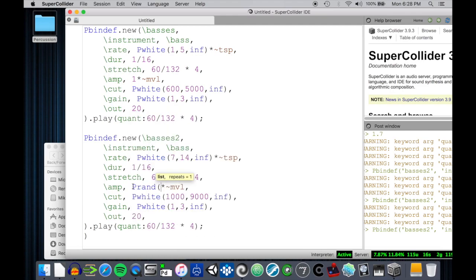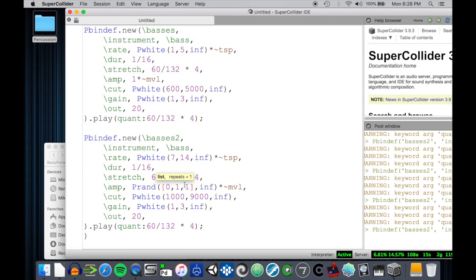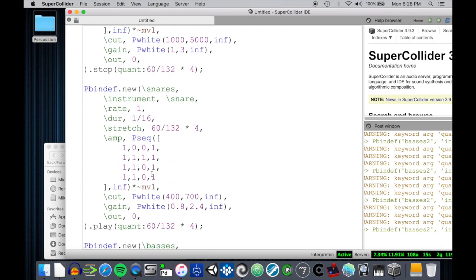And something I didn't really show before, in our melody voice, I can actually use prand. Right now it's going to pick either a 0, a 1, or a 1 as its value. So right now it has a 2/3 chance of picking a note, or a 1/3 chance of not picking a note, which is going to add a stop or a pause in between my melody every now and then, which makes it sound a little bit more human.